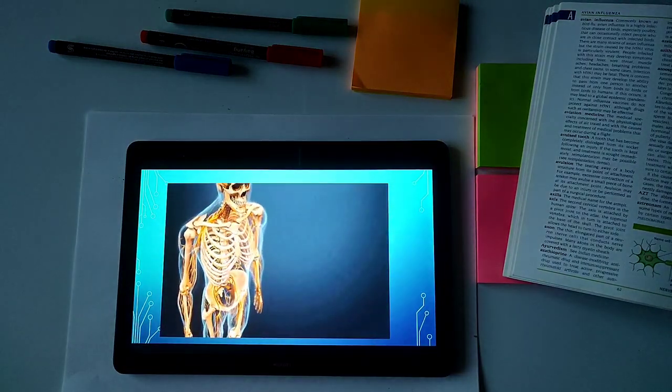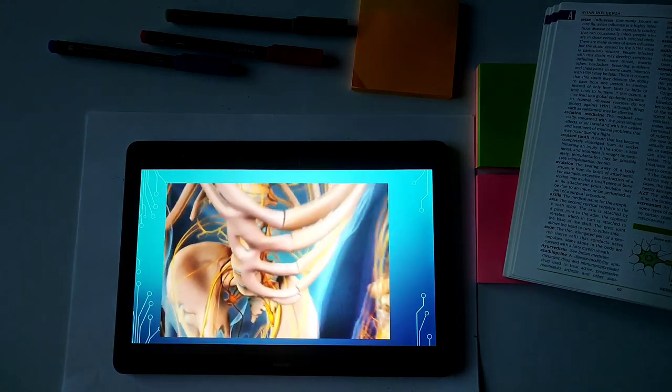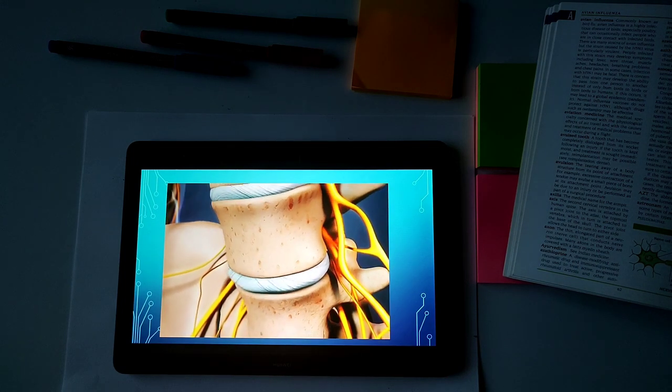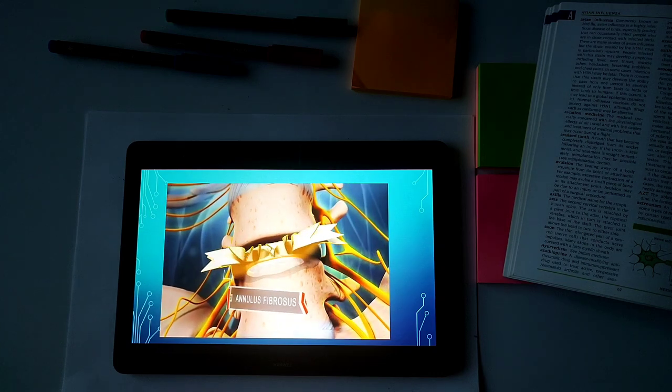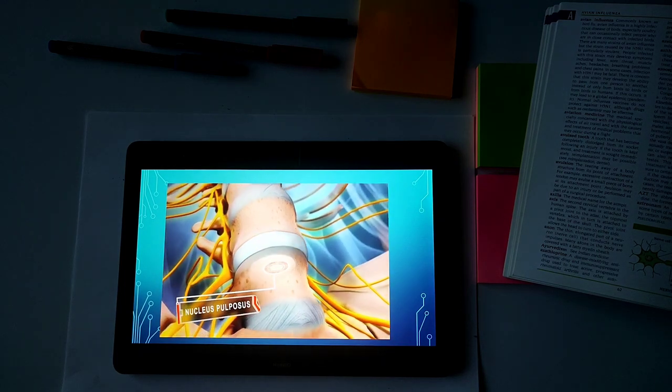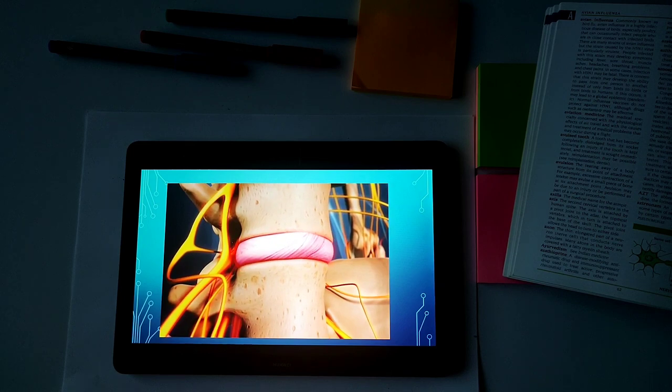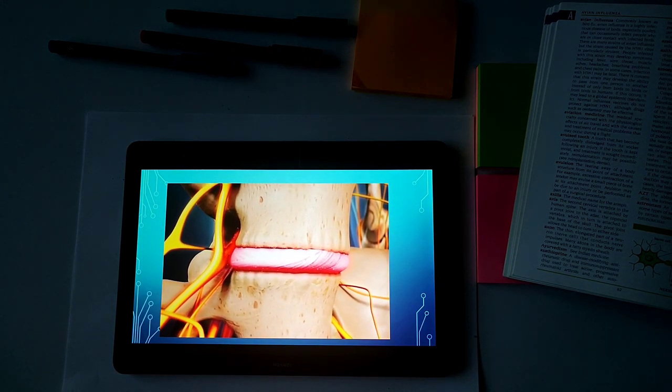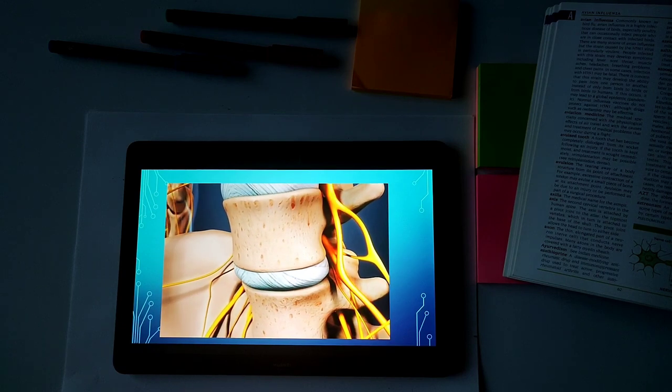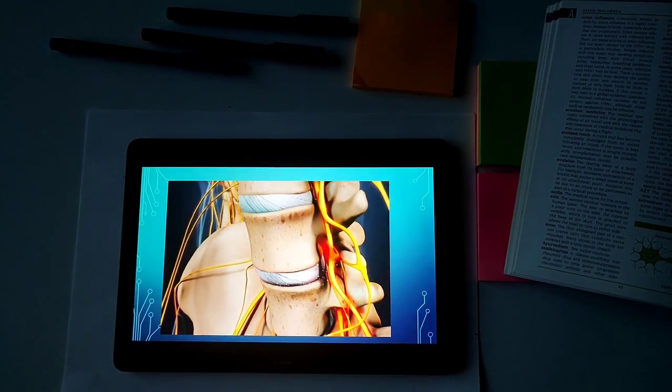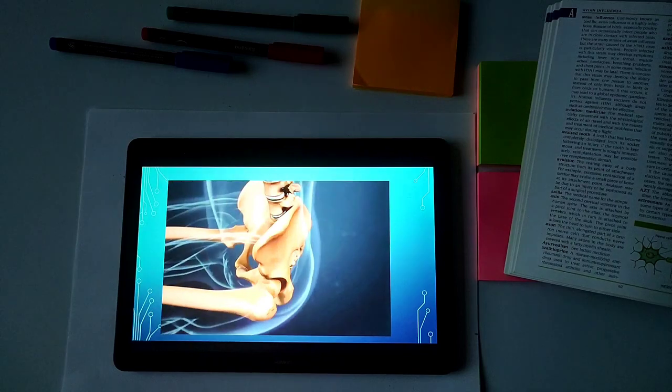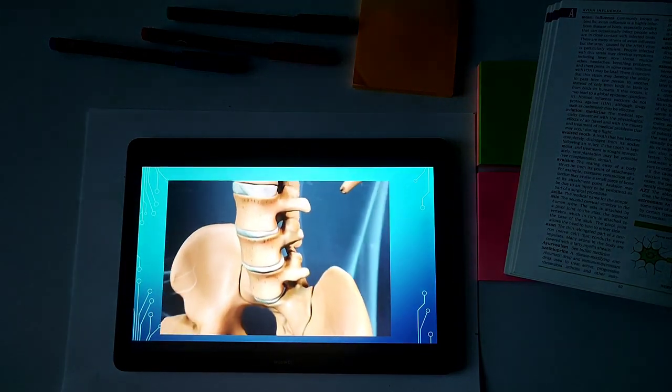Lumbar degenerative disc disease is a condition that sometimes causes low back pain or radiating pain from damaged discs in the spine. A lumbar spinal disc acts as a shock absorber between vertebrae and allows the joints of the spine to move easily. The strong fibrous outer portion of a spinal disc, known as the annulus fibrosis, contains the soft inner core of the disc, the nucleus pulposus. Each person's spinal discs undergo degenerative changes as they age, but not all people will experience symptoms as a result of these changes. Symptoms are most commonly seen in 30 to 50 year olds. Pain from degenerative disc disease is usually tolerable with flare-ups that last for a few days or more. It is normally felt in the lower back but can radiate into the hips and legs. The pain tends to be worse when sitting, as the discs have to bear a heavier load.